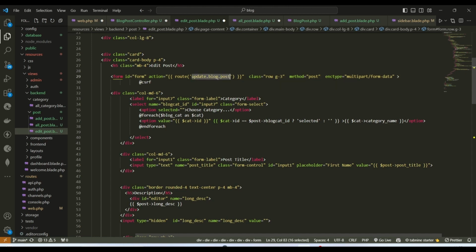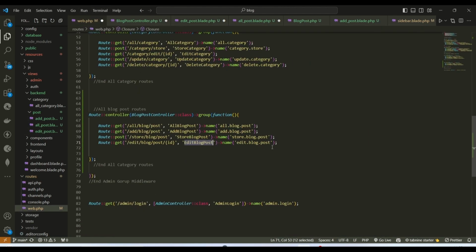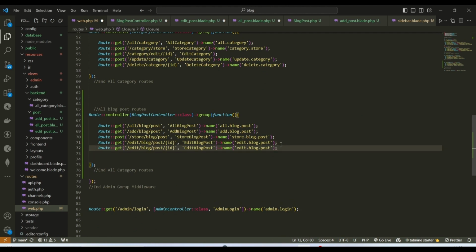So we are going to create this route in our web.php. We just copy this. You come down. This will be our update route.